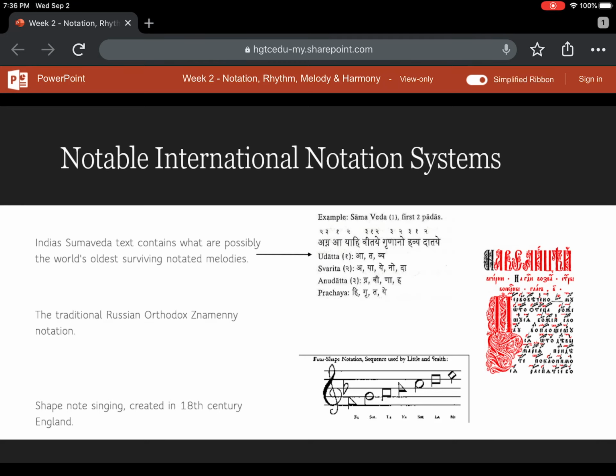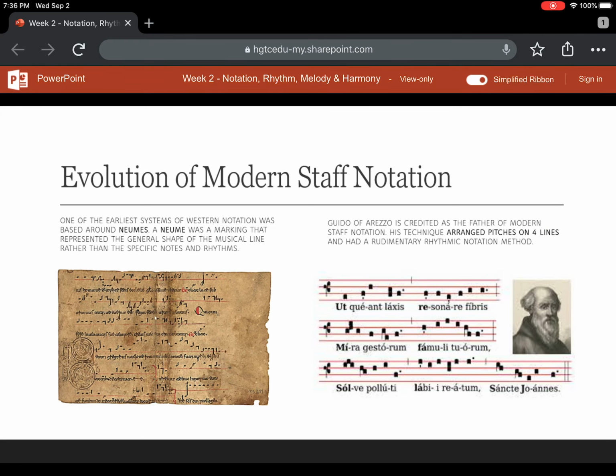But each of these symbols relates to one of what we call solfege pitches. So in solfege, you've probably heard do, re, mi, fa, sol, la, ti, do. One of those shapes means do, the other one means re, and so on and so forth. And so you don't necessarily have to read the notes, because if you remember mi, re, sol, do, if you remember the solfege notes, then you can sing it just by looking at the shapes.